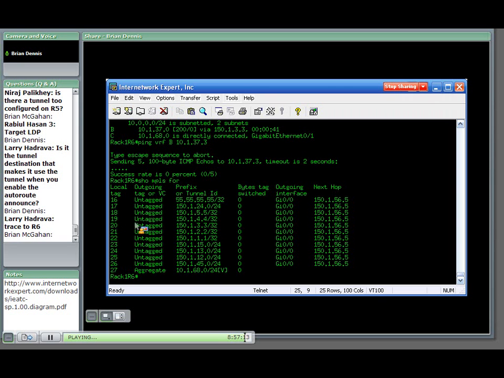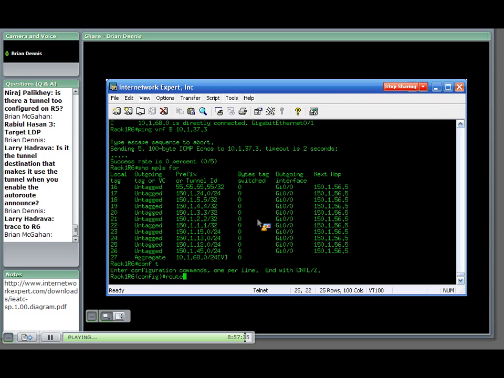Show MPLS forwarding. We don't have traffic engineering. It gets untagged. When it's untagged, something's wrong. So to get to that next hop, right here, it's untagged. It essentially doesn't have a label associated with it.